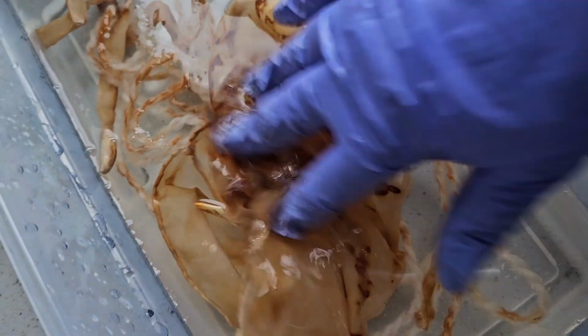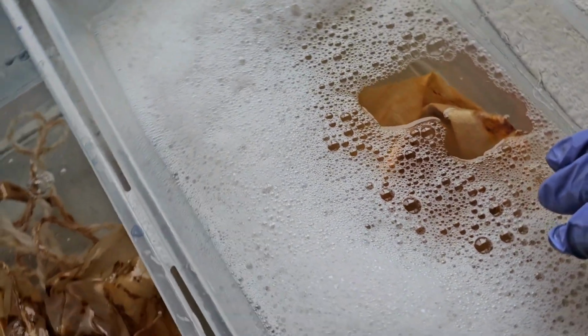I will remove these and hang them to dry before I put this piece in, just in case there's some tannin contamination that could happen. I want to avoid that on this. All right, we'll get these out and drying. We'll move this to the rinse, and then we will take a look at them and see what we got.